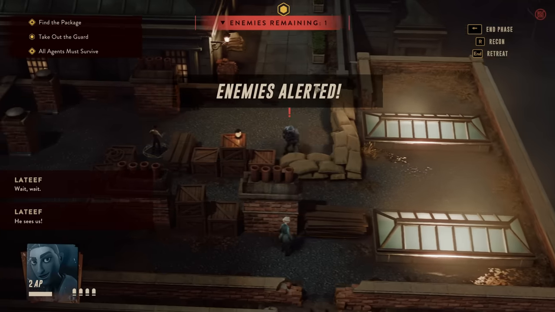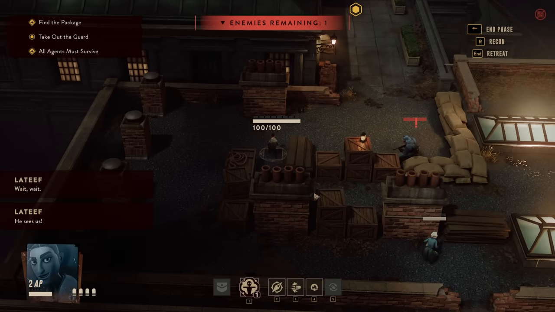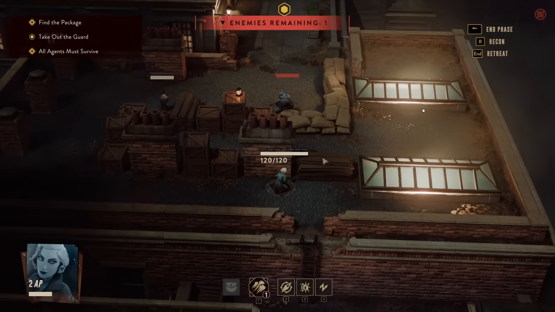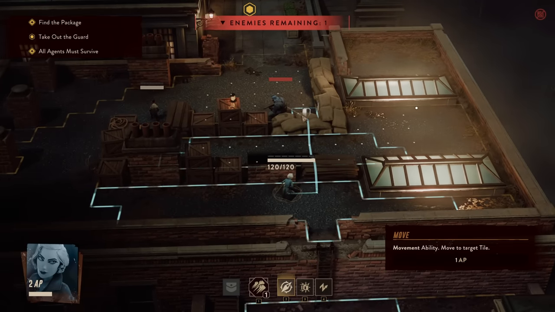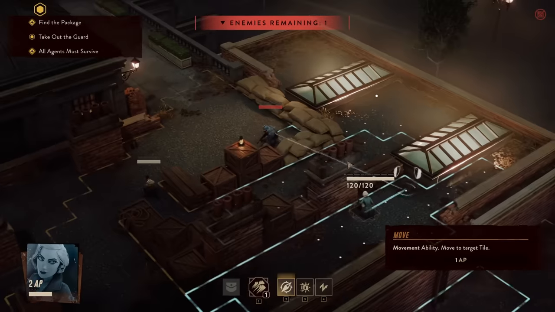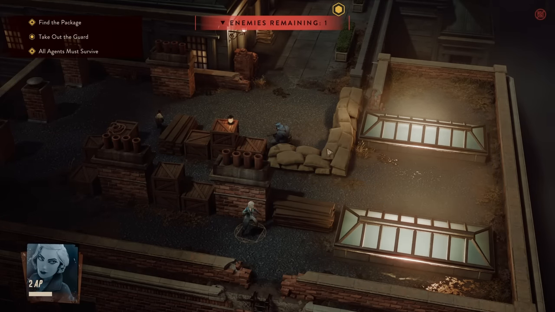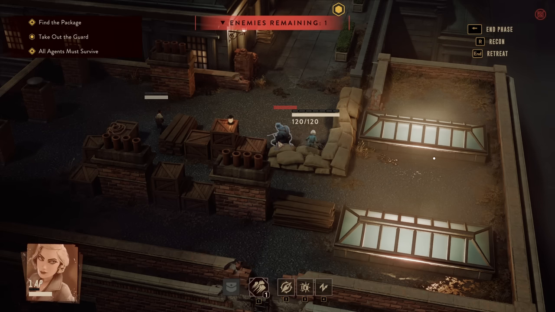Yeah, he did see me there. I messed that one up a little bit. But it's okay, we can just shoot him, it's fine. Not quite what we are supposed to do, but it's alright. I can actually move up to him. Right here. And punch him in the face, or in the back in this case.